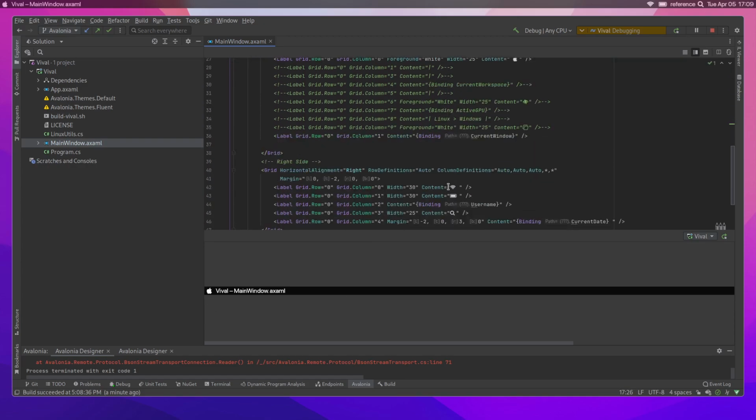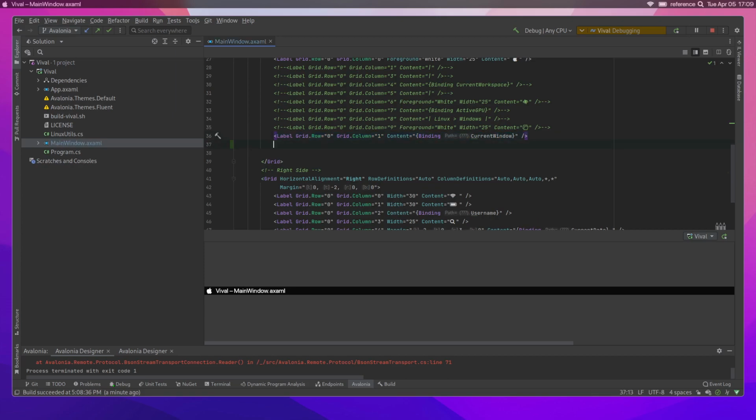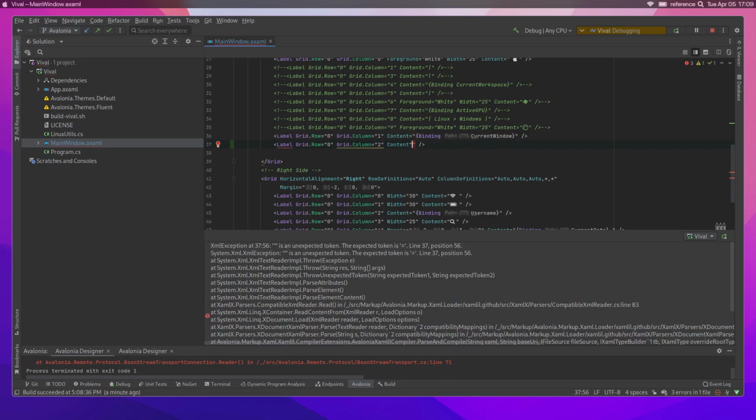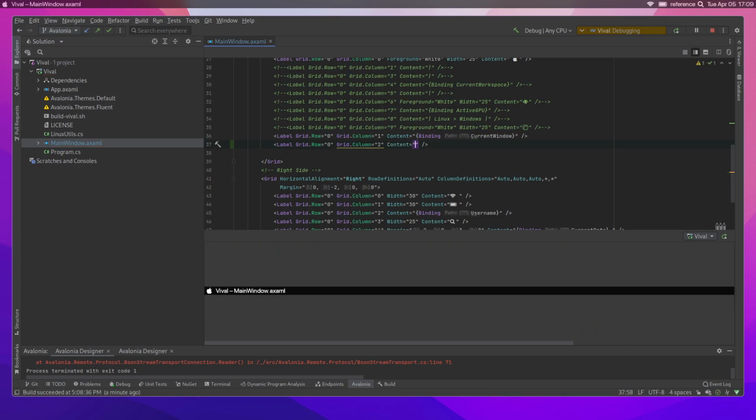So next, this is where you add text. So for example, say I want to do this. You'll add this, and then change column to 2. You want to create a new column for these. And then you can change the text here. So content equals, if you can type correctly, and then you can add anything. So I'm just going to add this. And then Linux is better than Windows.